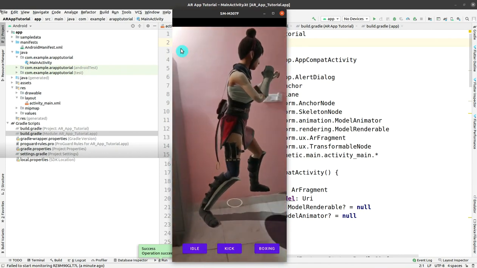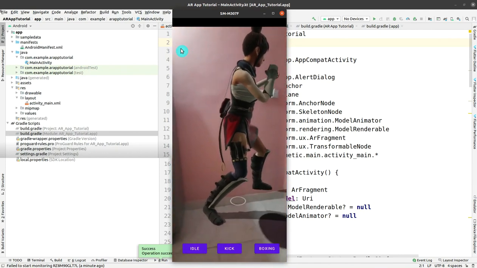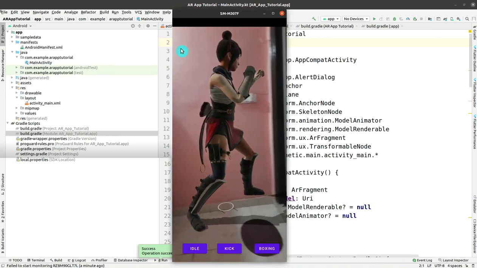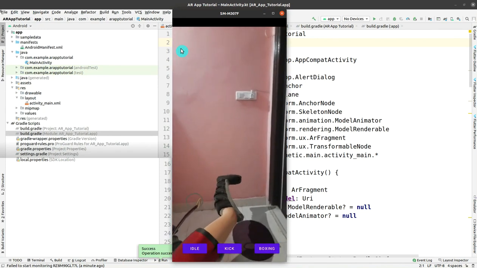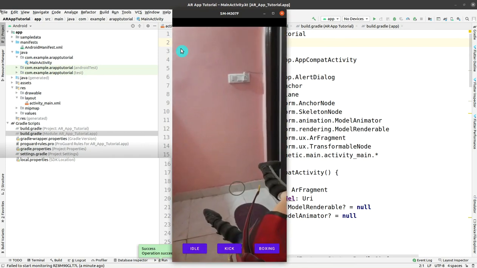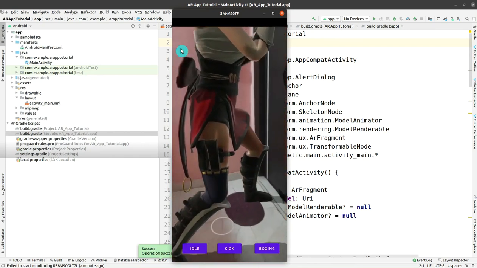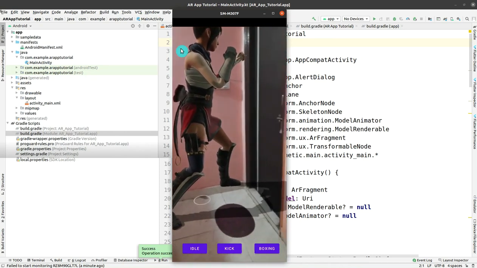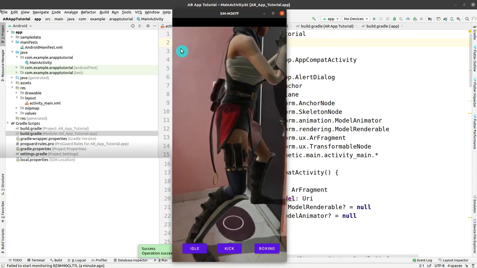So you can see that it's pretty good, and it looks like you have made an AR, that is augmented reality, application in Android Studio. So let me do it again and again, like you can do various actions.